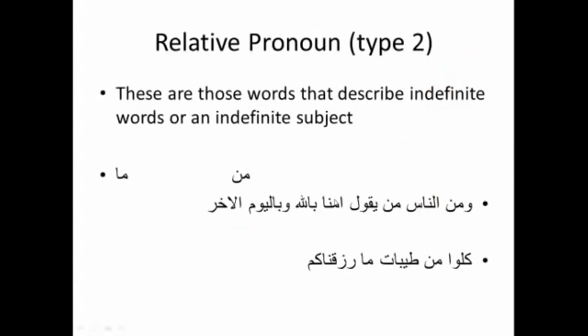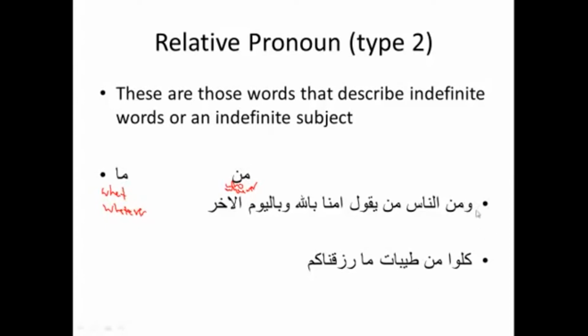Type 2. Ma and man. Ma and man you know as who, what, and who. They can be used as question words. But if you have an indefinite noun, they can also be used as relative pronoun. So if you want to use something that's indefinite, you use these. Okay, ma is what or whatever, and we had this before. We even had it today. I told you as a heads up. Who and whoever. وَمِمَّا رَزَقْنَاهُمْ يُنْفِقُونَ. Yeah, that's one example.